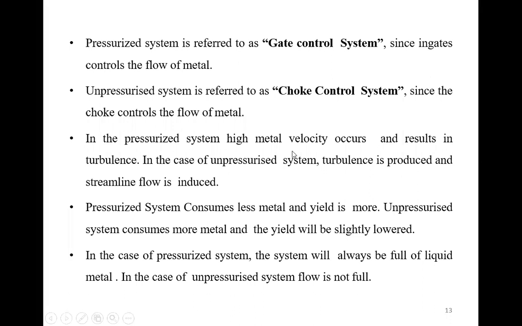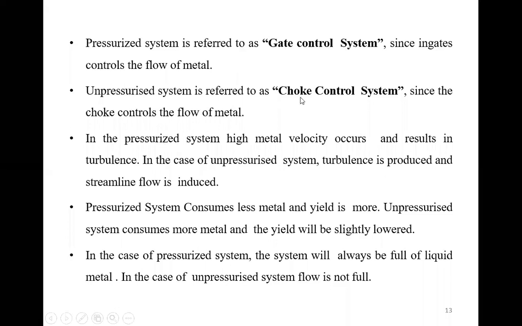The velocity is taken based on the design of the ratio. When it is high velocity, you get high turbulence; when it is low velocity, you get low turbulence. There must not be a very long distance between the sprue and the gate, because when it is a very long distance, the velocity is very less. To minimize this, the distance between the sprue and the gate must be very small. When it is very large, a number of defects start to occur.